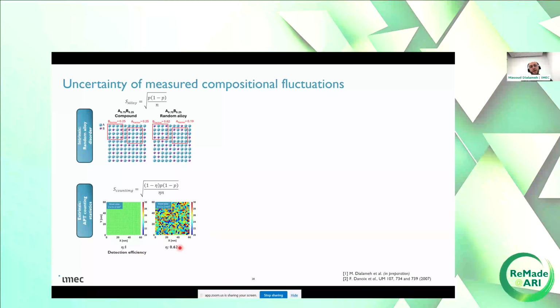With this type of detection efficiency, we randomly lose some ions. So randomness is being introduced into the counting of the system. Hopefully one day we might get an instrument with 100% detection efficiency, and then there will be no counting statistics. Nevertheless, we can model it by a binomial distribution. This is what we have done. We can analytically predict the counting statistics based on the detection efficiency, the fraction of the element, and also the number of elements within the unit volume that we are analyzing.